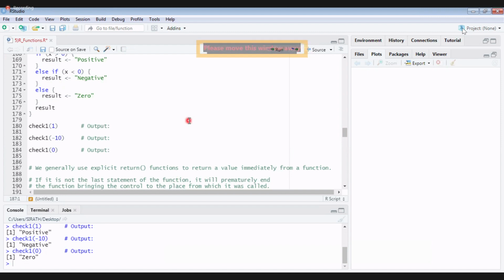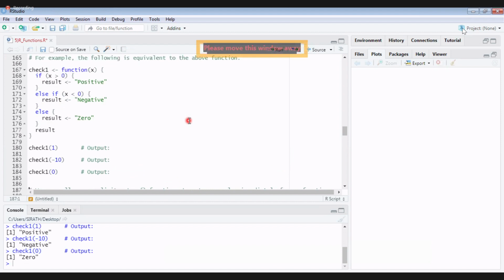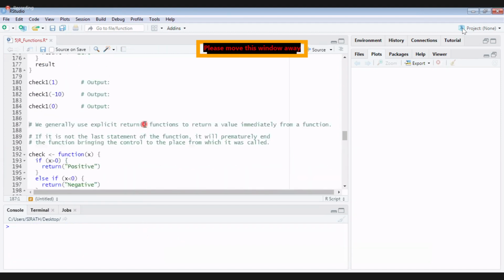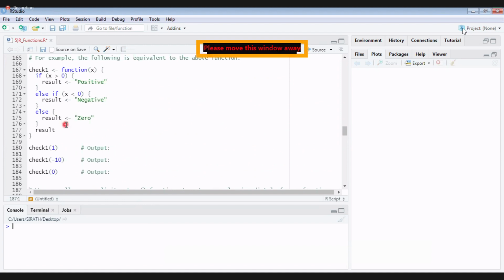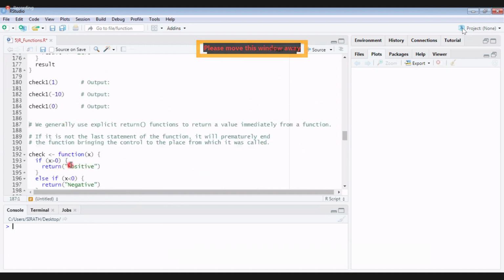Now my next question is, how many returns can I write in a function? Is it one? Can I write one or more than one? More than one. And the answer is yes. Okay, I can write more than one. What is the difference between this program and this program?